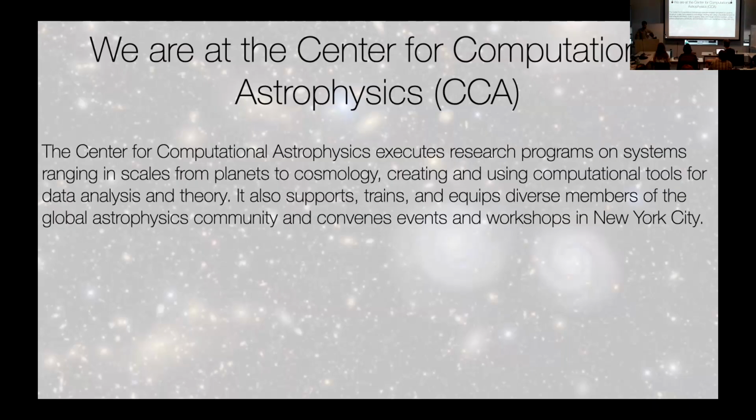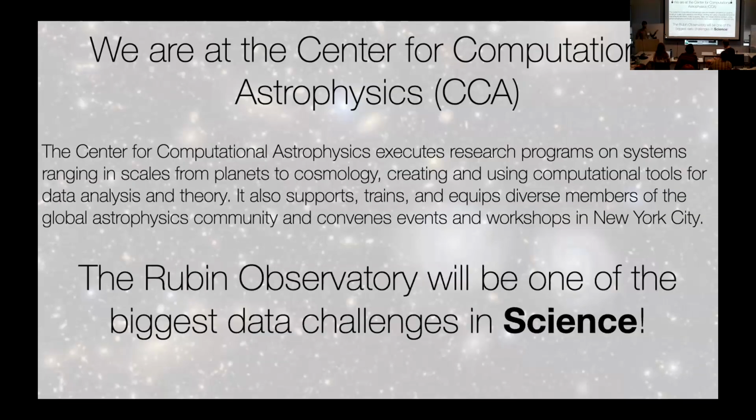The CCA is positioned to address really difficult problems in computational astrophysics, all the way from theoretical problems and simulations to even data. In case you are wondering why we are having this school at CCA in the first place, the Rubin Observatory is going to be one of the biggest data challenges in not just astronomy but all of science, which is why I bolded science over there. The amount of data that's coming really requires careful thinking about what we do with it. Collecting data is one thing, making scientific progress is a completely different thing, and those two don't necessarily go hand in hand always. We'll try to think about how we make progress with this data set.